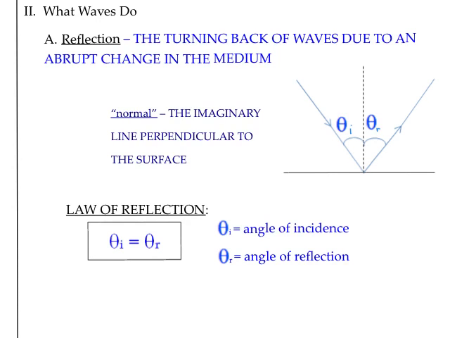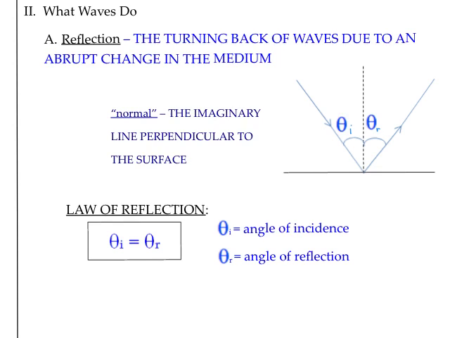Today we're going to look at the behavior of waves. Now I know for a lot of these things it will be helpful to see them in person, so we are going to do demonstrations in class. So for this lesson I just want you to concentrate on getting the vocabulary terms and their definitions. So let's get started. The first thing that waves can do is called reflection.